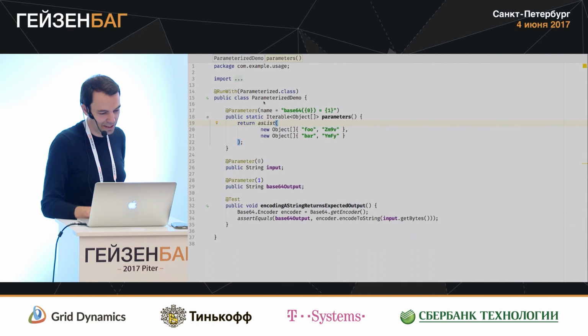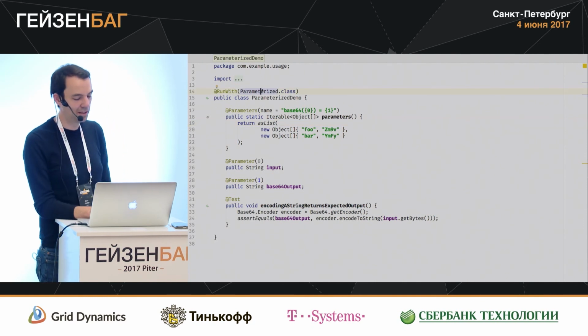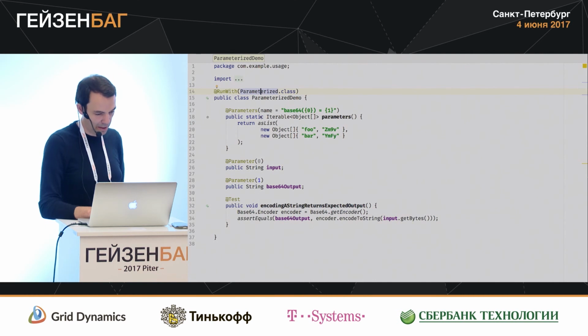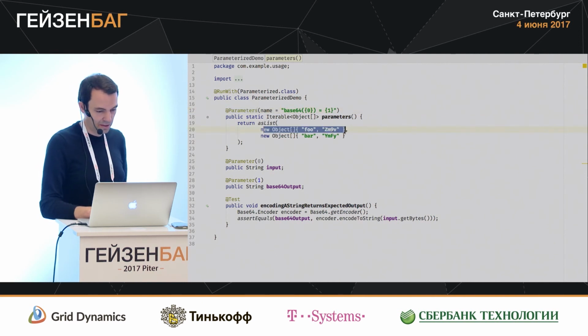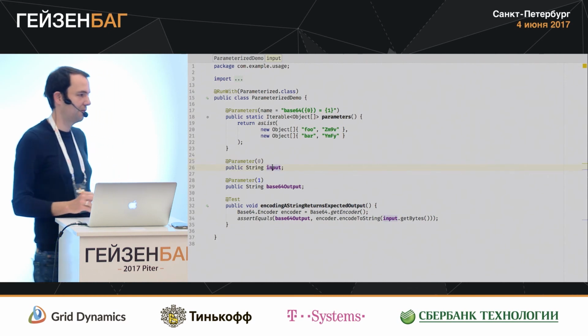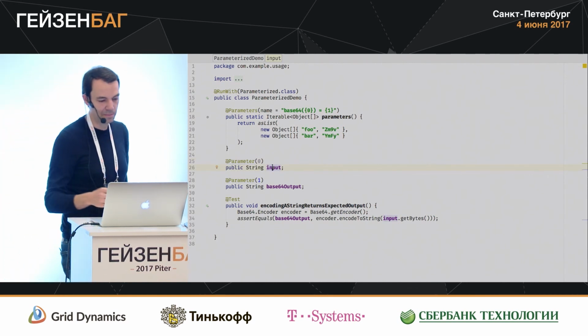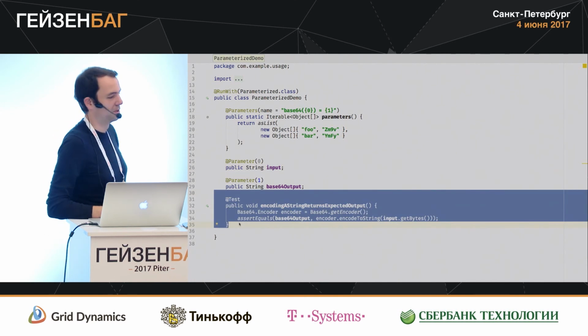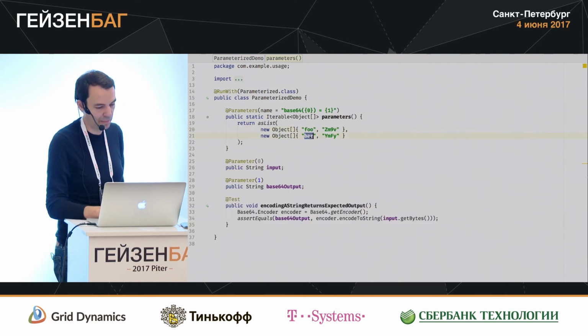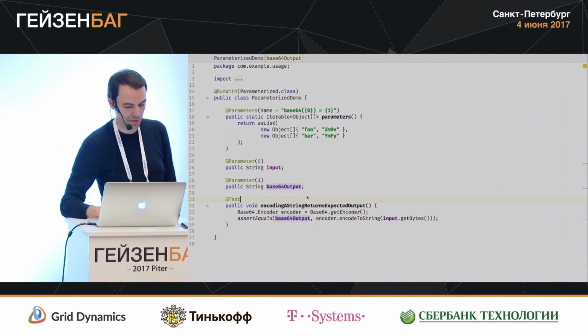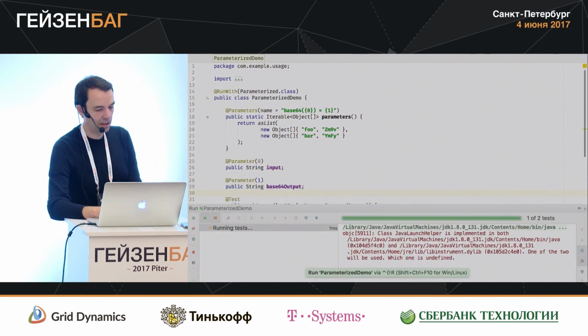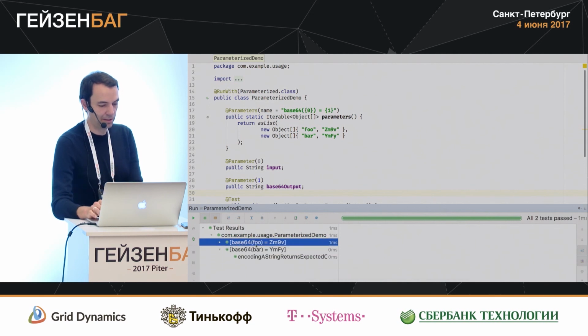So this is what it looks like. You have to specify a runner, RunWith Parameterized. You have to define a public static method that's annotated with Parameters and returns an iterable of object arrays. Each object array is considered to be one set of parameters. And you can use Parameter annotations on instance variables to inject them into your test class. Then you can write tests using them. In this case, we just bind the first parameters to this string input, and the second ones to this Base64 output. So when you run this, you will get 2 test cases.